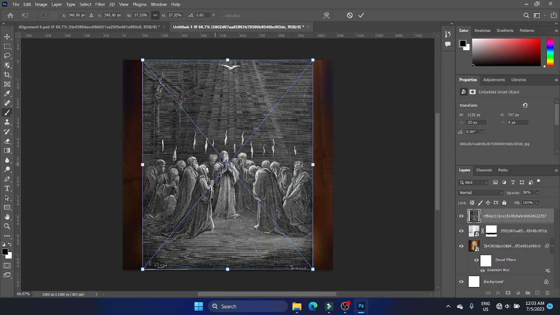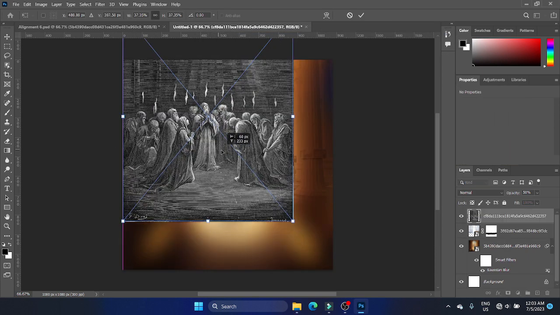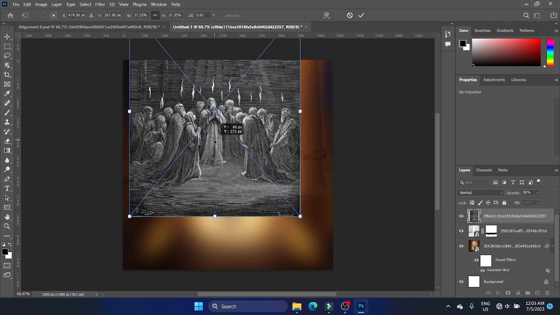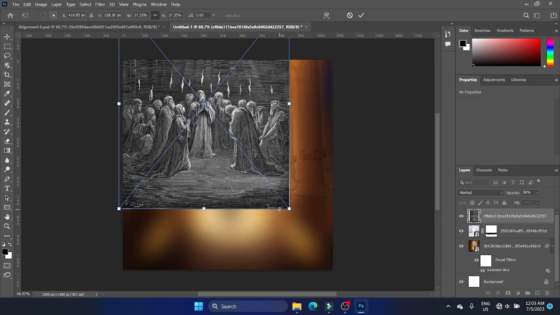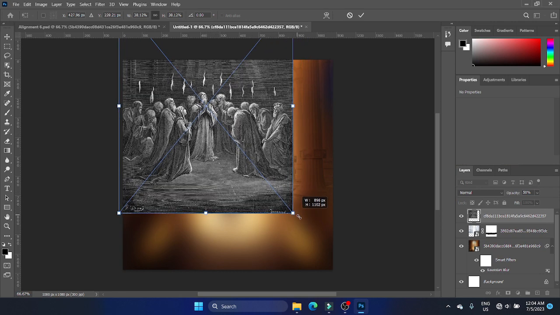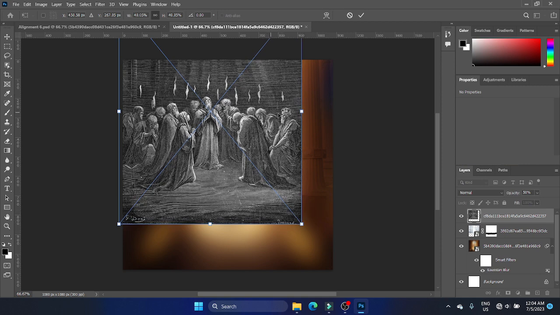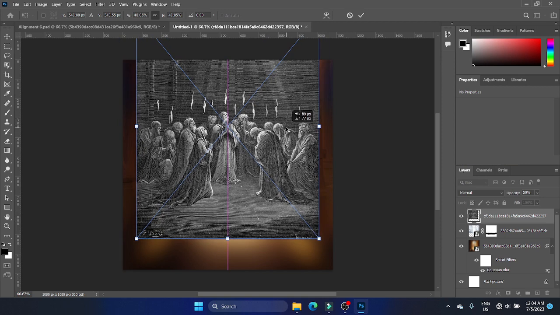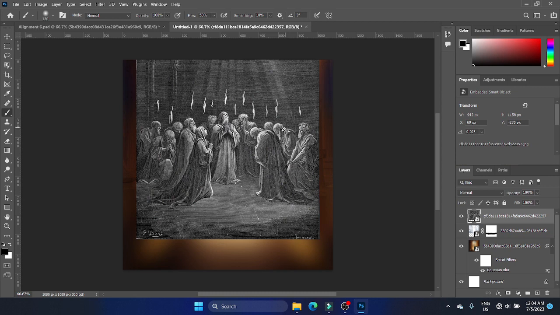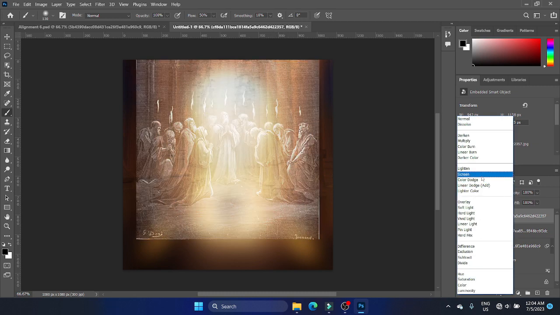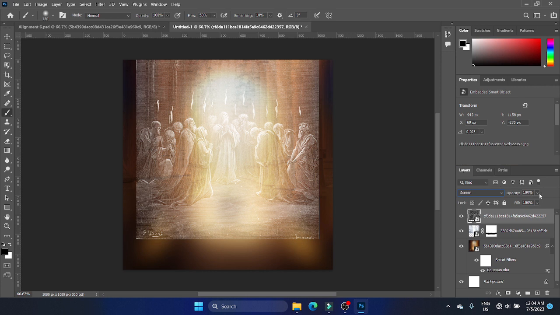Do not worry, the pictures that we used in this design are going to be available for you to download. It's going to be below. All right, so we switch this also to, let's use screen. So I make use of screen. And that was what I did for the other one.